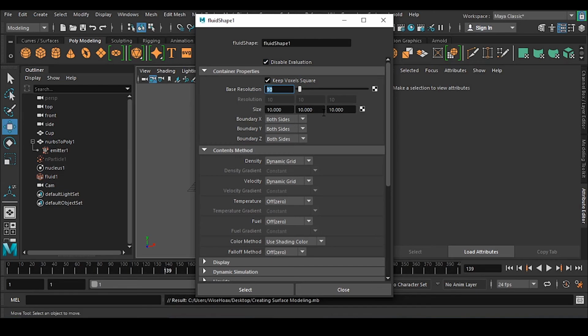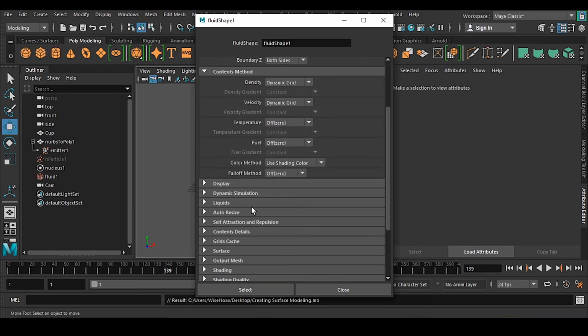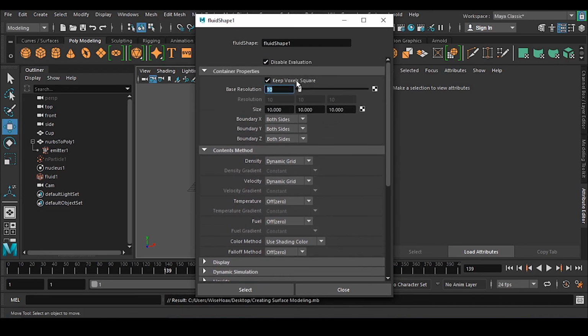In the next video, I'm going to show you how we're going to use these sections and what parameters you need to change in order to get a fantastic looking smoke, wispy smoke, and a dry ice kind of smoke, right? So see you in the next lecture to get all these settings.